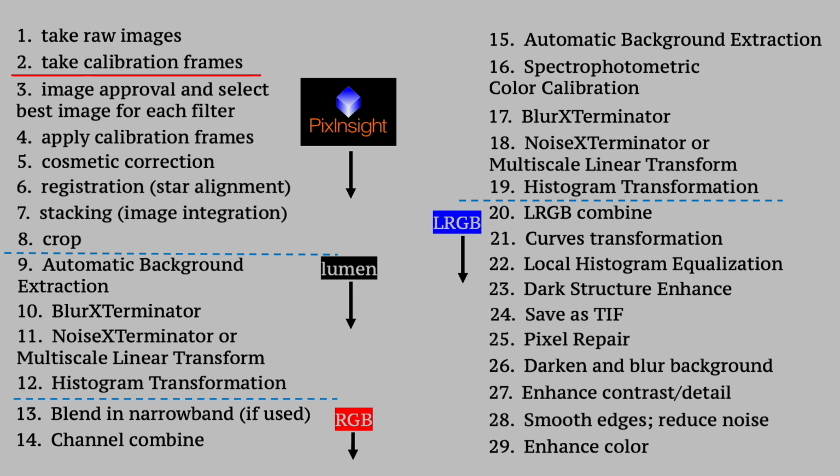Step 20, we start working with our LRGB master image, which is the last image. We've started out with maybe 100 or 200 or 300 images, and now we're down to just working with this one image that we've created out of all those others. Eventually we get to step 24 in PixInsight, where we're saving it as a TIFF, and then everything else, the last few steps, we clean some minor things up if needed in Photoshop. So that's the workflow that I have.